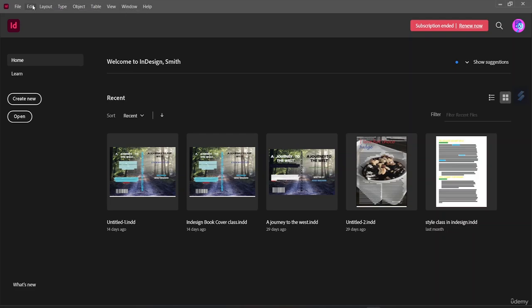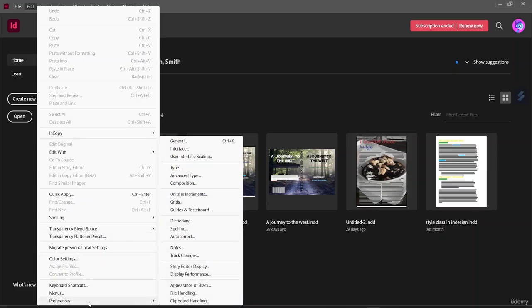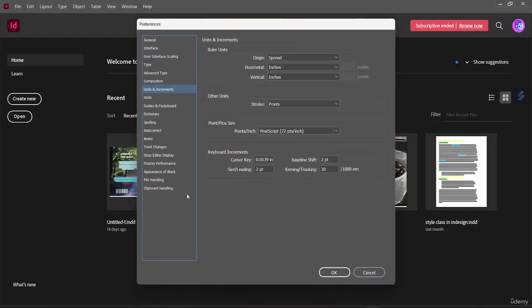So from here, I'll come to the Edit option, and in the Edit option, I'll go to Preferences. After going to Preferences, just underneath Composition, I do have an option called Units and Increments. So I'll click on this, and this type of page will pop up on my screen.